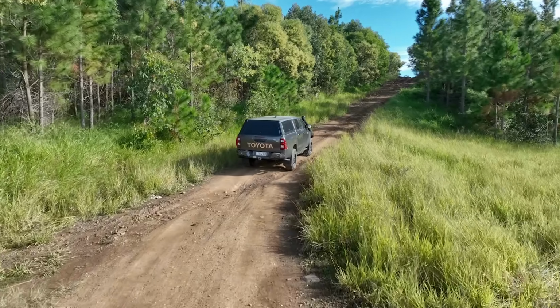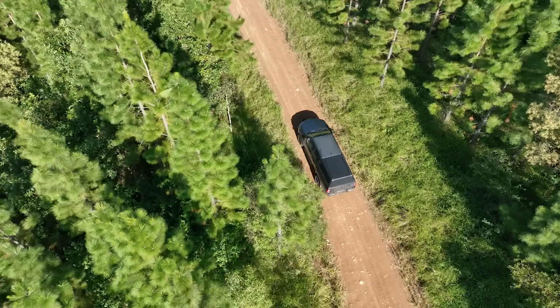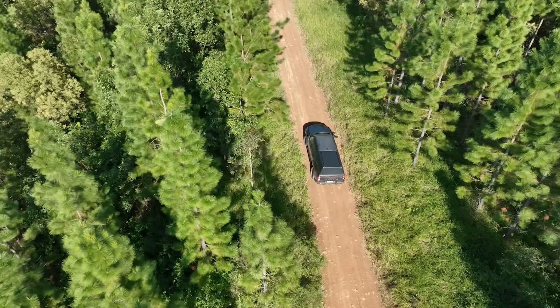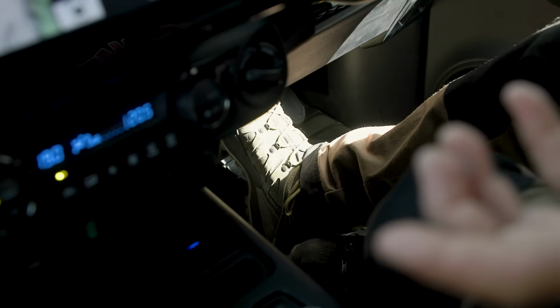So one of the other jobs that this 48 volt motor has on the Hilux is to help with the start-stop technology. So if I turn into this little side track here in two-wheel drive and stop the vehicle, i.e. you come to a set of traffic lights, there you go, the vehicle turns itself off, and it can turn off for an extended period of time until you put that foot back on the throttle. It instantly starts up and off you go. Now, of course, that's going to allow you to use less fuel, the vehicle will be more efficient, etc., etc.